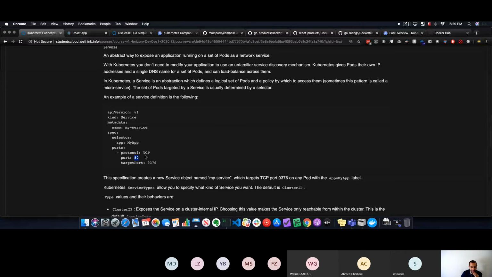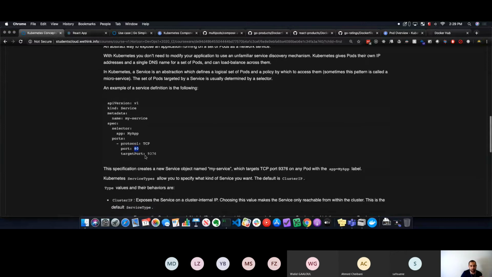Then you can specify the port being exposed by this application, and if you want to change it, you can. You can use the same port for sure, but generally people choose a different port for the service if the port is a commonly used one. Port 80 is generally overloaded, so people end up using a different target port that will be exposed on the host. When you try to use this service, you will use this port with this DNS name. Any questions?